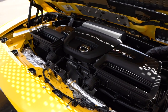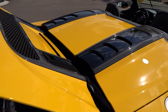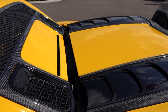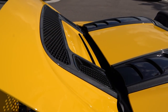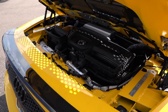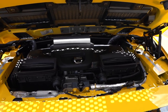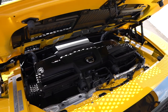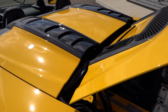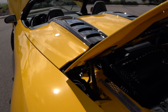602 horsepower, 413 pound-feet of torque, all mated to a seven-speed S-Tronic — that's Audi's lingo for a DCT, a seven-speed dual-clutch transmission. The Spyder weighs in right around 3,700 pounds. Of course you have that Quattro all-wheel drive system that is still rear-biased, so this is going to drive a lot like a rear-wheel drive car. Zero to 60 in 3.2 seconds, quarter mile at 11.1, and a top speed of 200 miles an hour.